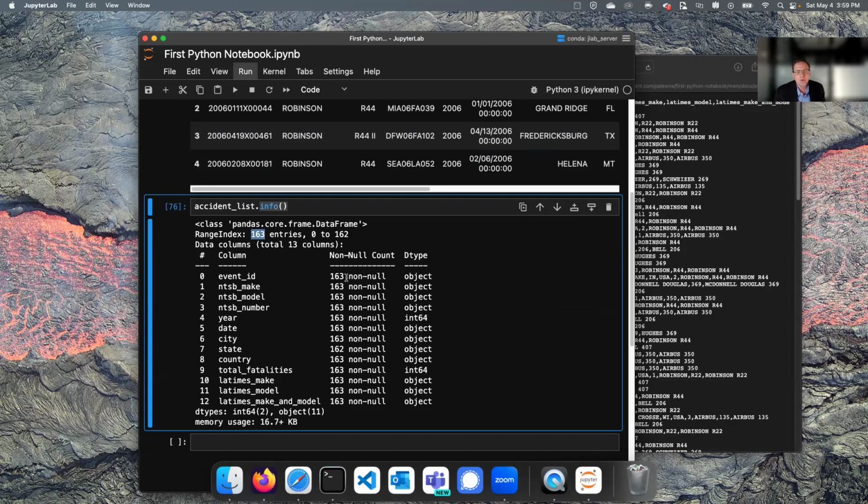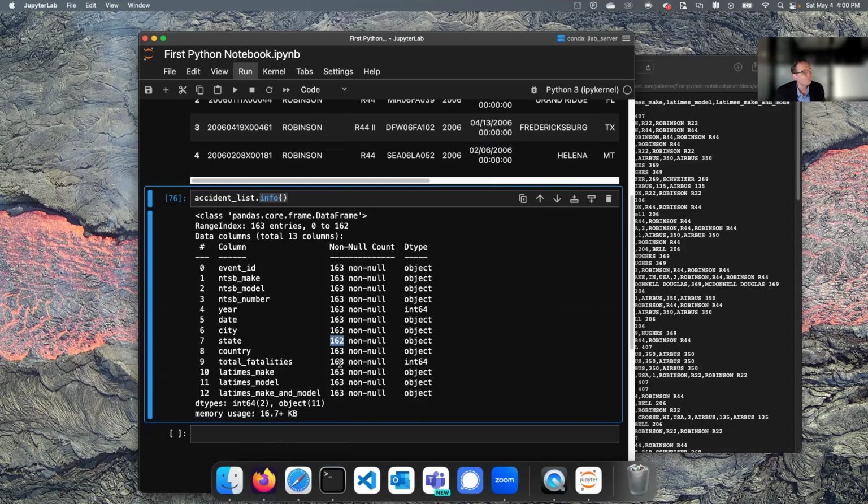And it lets you know for each column how many values there are. And so there are, of course, cases in data sets where there are missing values or empty cells in the spreadsheet. In the language of Python, those are known as null values or empties. And so we can see here that there's 163 total rows, and almost all of our columns are fully filled in, though there does appear to be one record that doesn't have a state, where the state is empty. It might be interesting to look for that later.